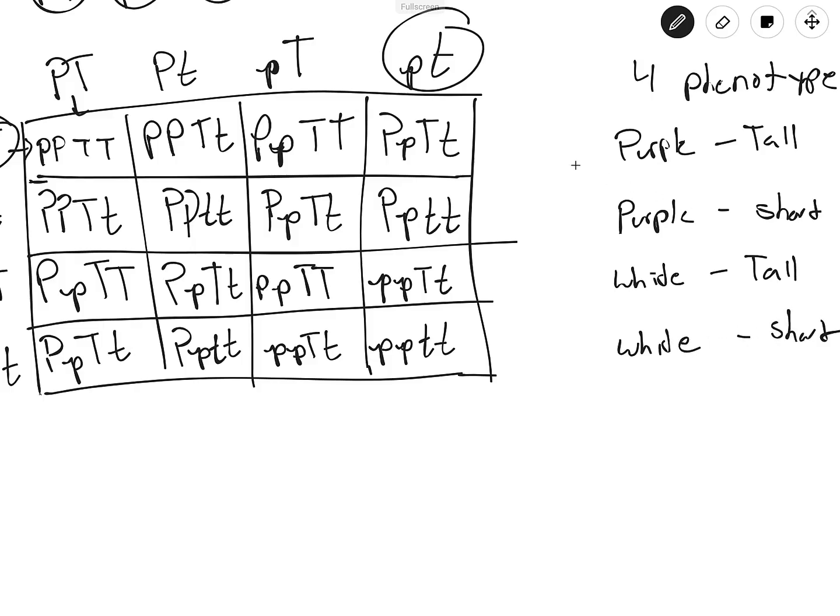So when we look through this Punnett square, we have a total of 16 boxes, which means that if we count each of these different characters, we should come up with 16 as the total number. So let's start with finding all of the plants that are purple and tall. This means that they have a capital P and a capital T. They can be homozygous dominant for both, like this one here, big P, big T's, or they could be heterozygous. This one's purple and tall. Purple, tall, purple, tall, tall.